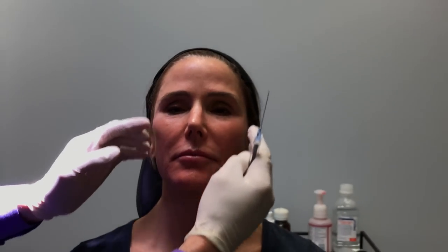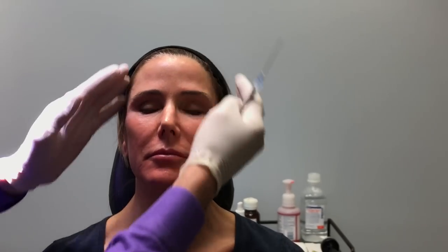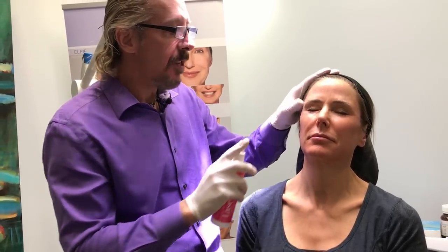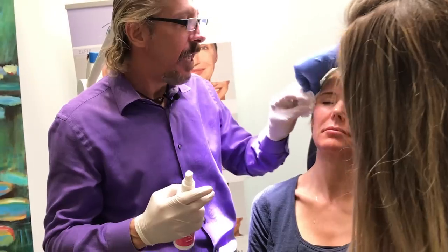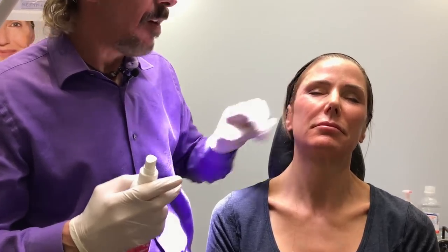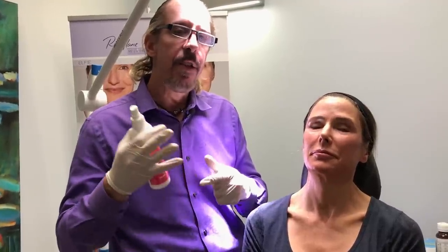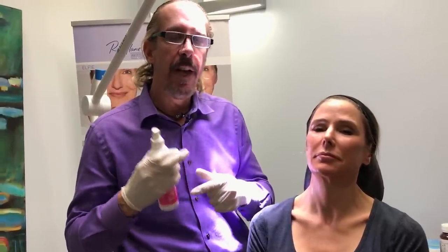What this technique accomplishes is rounding out the upper face. When you age, the lower face gets heavy and the upper face gets hollow, so you want to round out the upper face. She could use a little forehead filling which I'll do at another aesthetic half hour, but I didn't want to do too much today. That's the temporal hollow correction with Restylane Refined. After the procedure we apply a little more Lasercyn for added protection — it kills bacteria, viruses, and mycoplasma. For more information call 850-622-1214 and tune in next Wednesday between 4 and 5 PM central time.